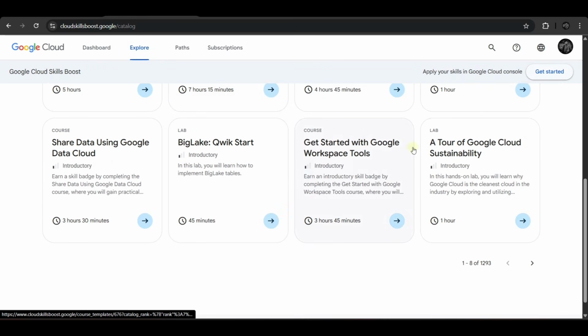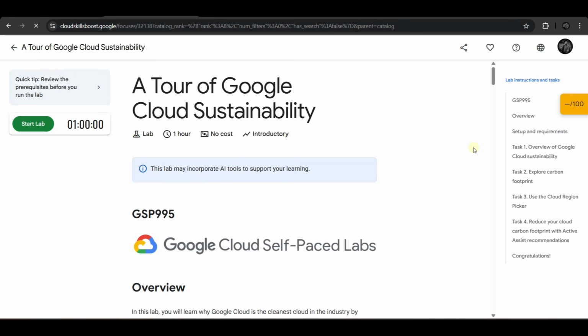Now go to the bottom and select this lab, A Tour of Google Cloud Sustainability. Open this lab. Now click on Start Lab. Fill up the CAPTCHA.